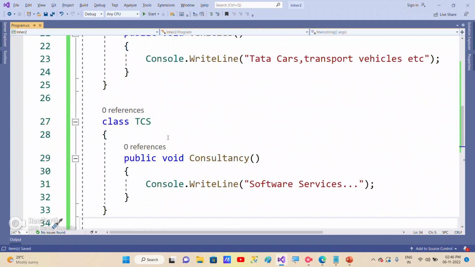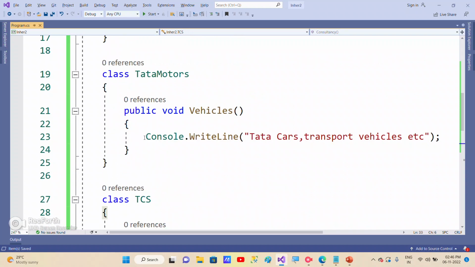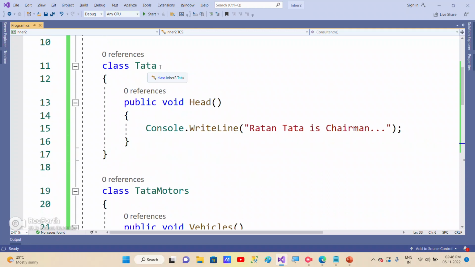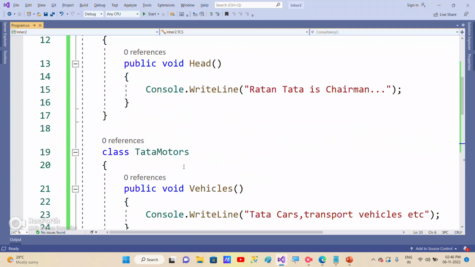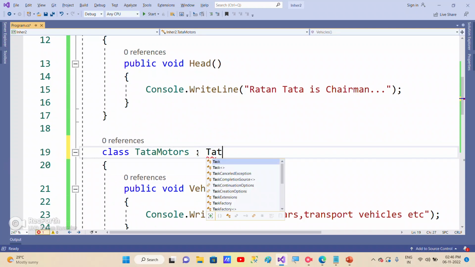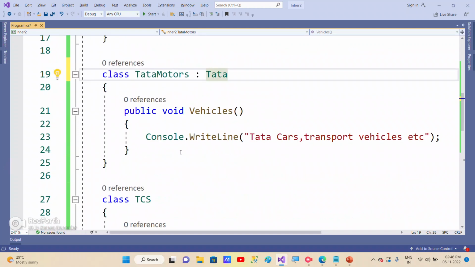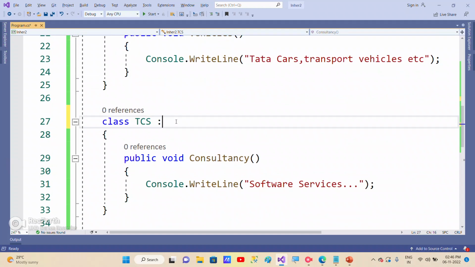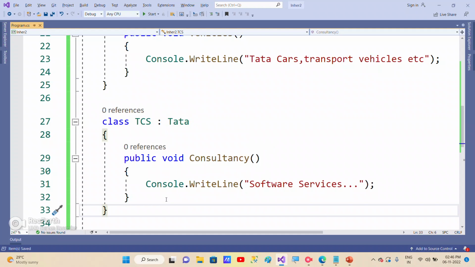Done, guys. The three are individual classes. Tata is one class, Tata Motors is another class, TCS is another class. But they are not independent classes actually. Tata Motors and TCS both are related to the parent called Tata. So what are we doing? We are simply inheriting colon Tata. So Tata is the parent to Tata Motors, and for TCS also Tata is the parent.